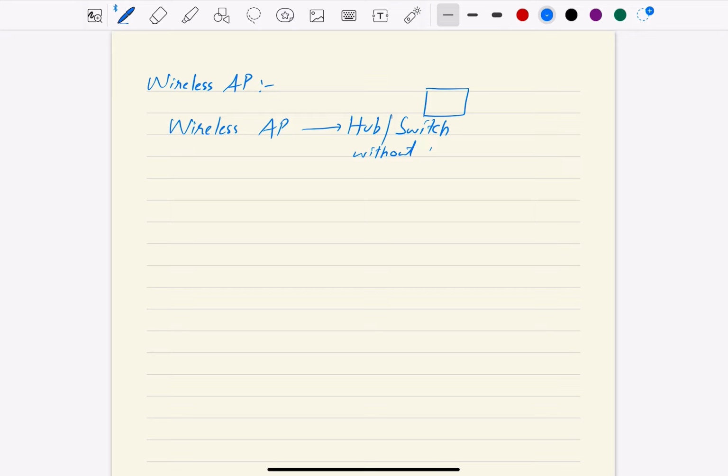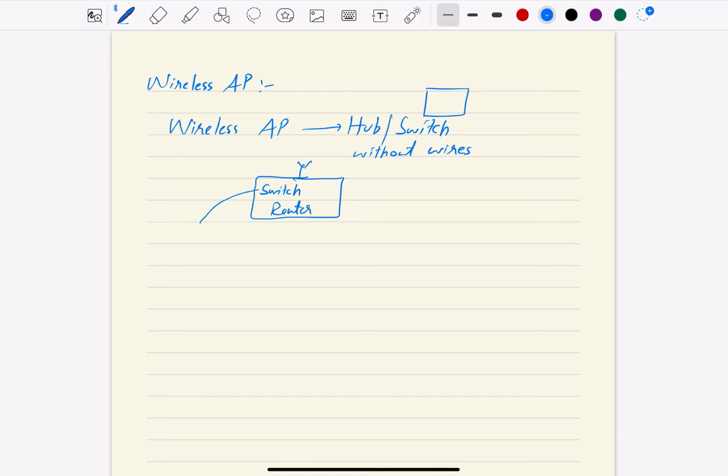Okay. So let's move on to the last agenda item for today, and that's the wireless access point. It's going to be a very short one. Wireless access points are basically the devices, like the boxes that you see at your home. Typically this wireless access point is very close to a hub, just like a hub or a switch. It can be integrated with a switch, but without wires. And mainly this access point will have two things: a switch or a hub to connect the devices, plus it does have the router as well.